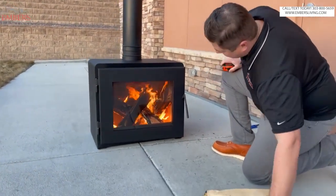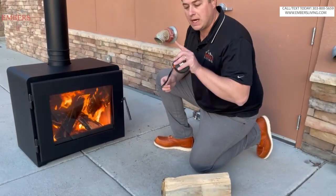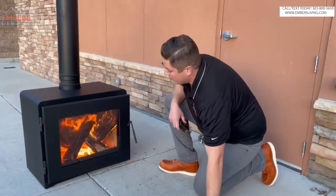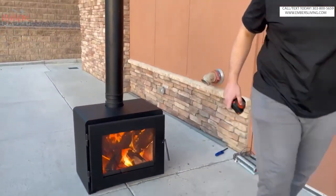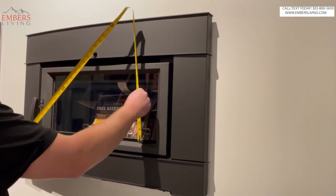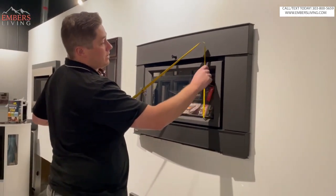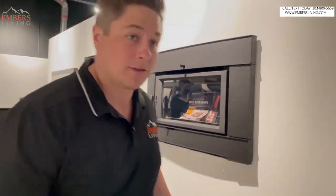To put that in perspective, that's gonna be the best-selling feature of this unit. What's so cool is how big the window is. Let's quick go in the showroom — let me show the folks at home. So this is one of our inserts in our showroom, this is a Regency. We're at 11 inches, so we're getting three extra inches here, and the width is pretty close to the same. So let's go back out and check it out.